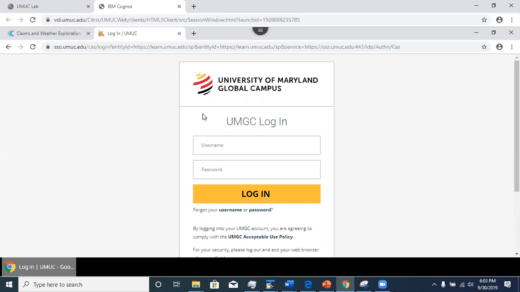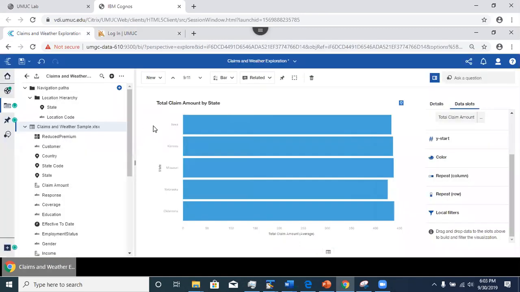So if you have to copy and paste, you can log into Leo, download the file to this workstation, and copy and paste. But something to keep in mind: anything you save in here is not going to be available on your PC. It will be saved on this remote workstation.